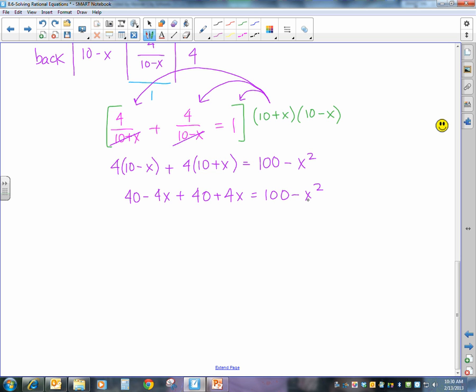I like my x squared to be positive, so I'm going to take it over here. x squared minus 4x and plus 4x goes away, becomes 0. 40 and 40 is 80 minus 100 is minus 20. I ended up without an x term, so I'm actually going to take that 20 back over there and find out that x equals plus or minus the square root of 20. We pick up our calculator and find out that that's 4.47.